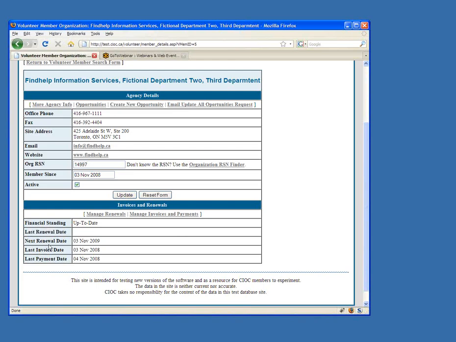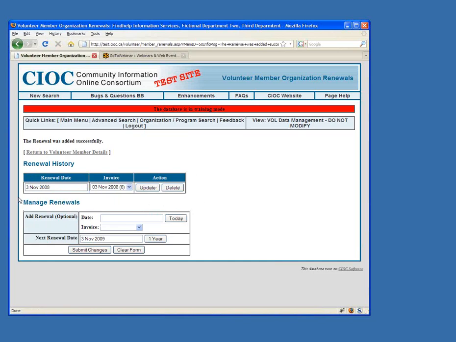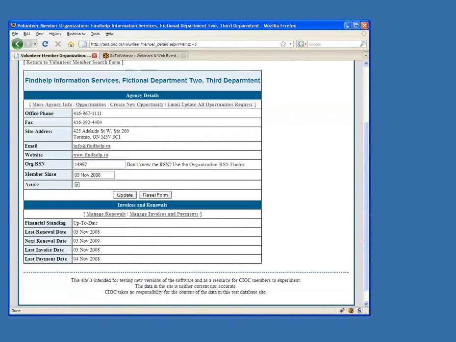Last renewal date would be populated as the renewal history happens. So if this member renewed again, then the previous renewal date would go into the last time they renewed, okay? And the next renewal date would get entered into the next renewal date. So it will track the previous history of renewals. Under Manage Renewals, I can say they renewed today under invoice number 6, and their next renewal date is 1 year from now. And you can see then I have an entry in my renewal history. So if I go back to their member details, now I can see the last time they renewed was the 3rd of November today, and the next time they're going to renew is the 3rd of November in 2009.